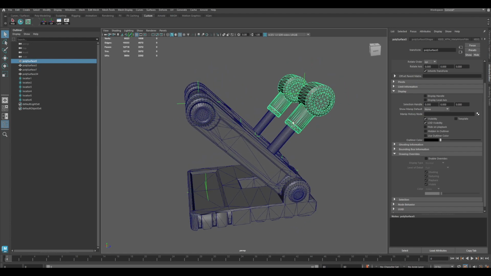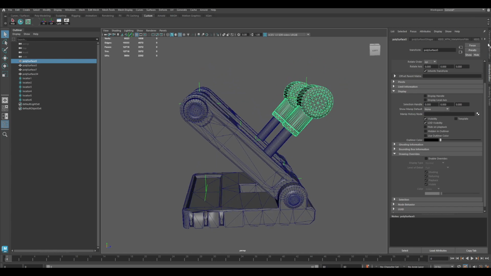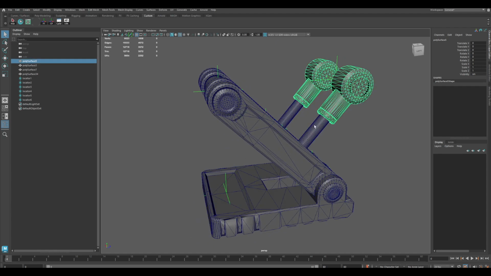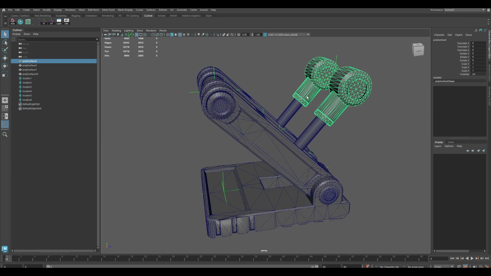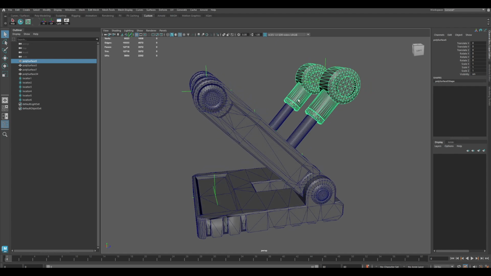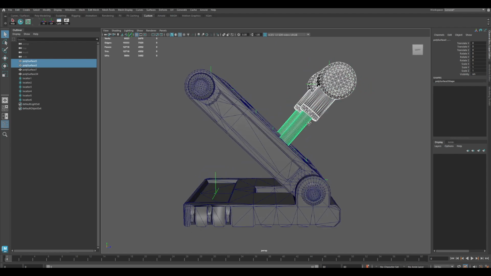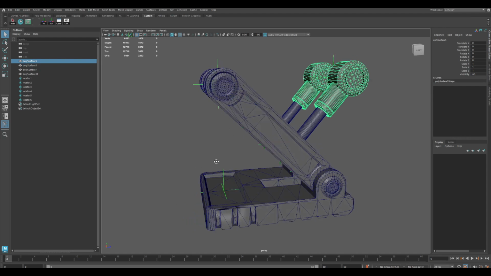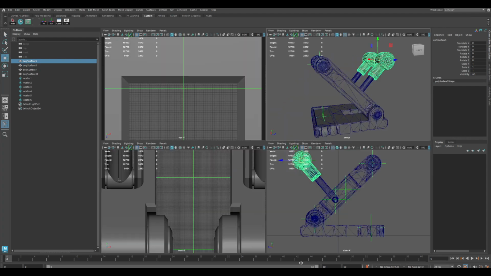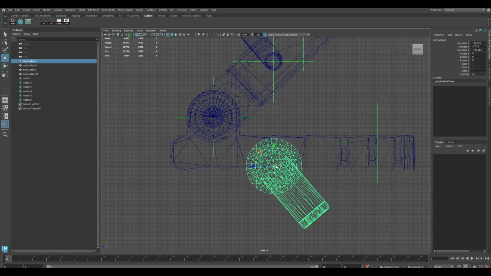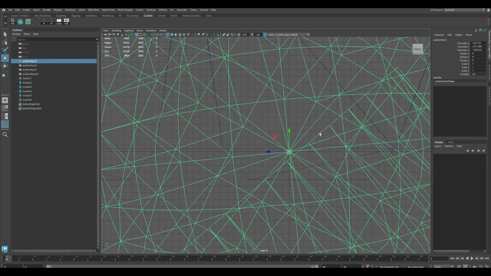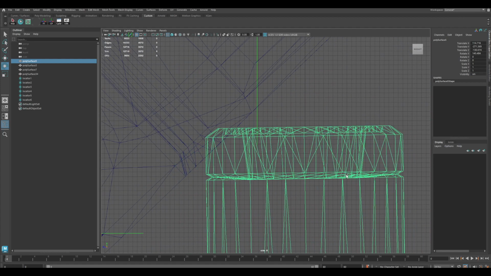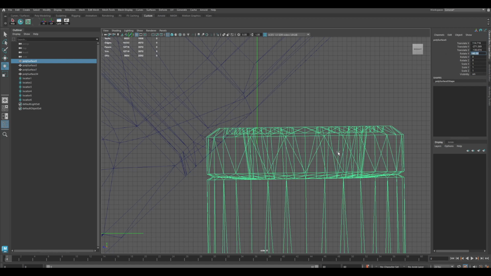In order for our rig to work best and to be easier with our constraints later, we need to put these parts on the 0 coordinates in our scene and orient them to face one of the axes directly. So they're not diagonal like now, they're just facing one of the axes. The easiest one for me will be the y-axis pointing up. So let's place this object in the middle of our coordinate system at the 0, 0 point, and then rotate it to face exactly on the y-axis. I think this is fine.